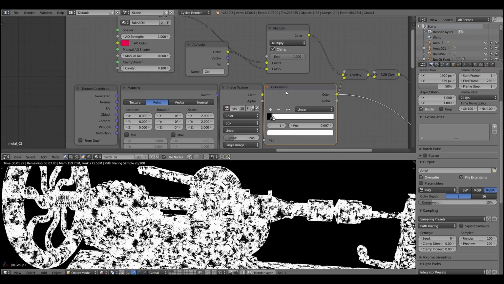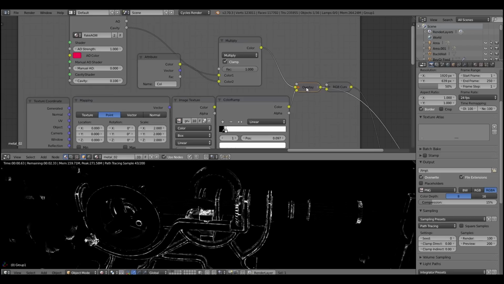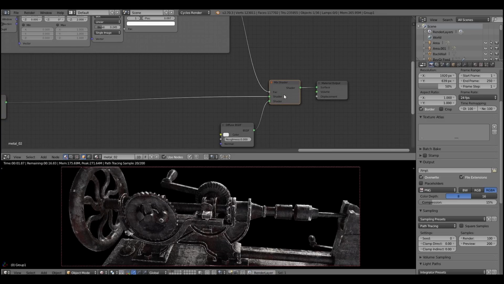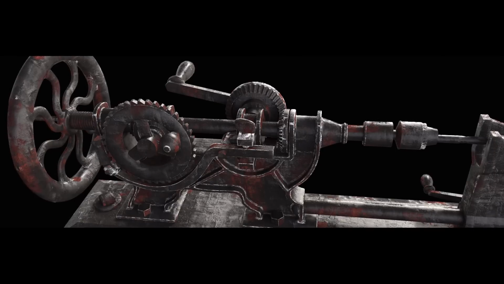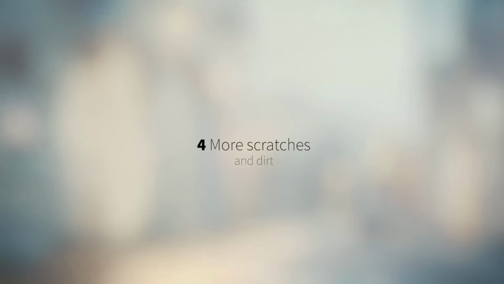Right now I'm mixing it with a grunge texture to break it up and to make it seem more natural. If we don't do it, this effect will look too flat, too boring and too artificial. Personally, I think that edge scratching is the single most important thing that we can do when we try to simulate the metal. And the next step is to make it even more scratched.